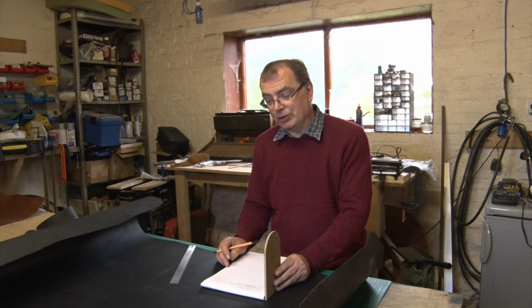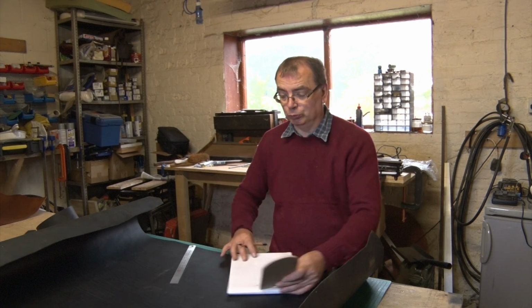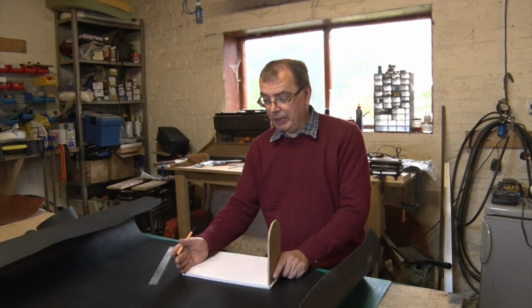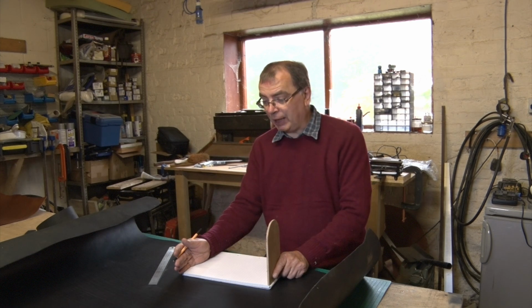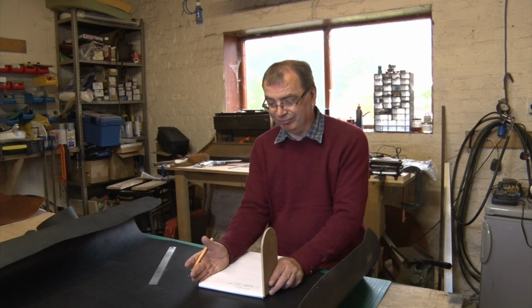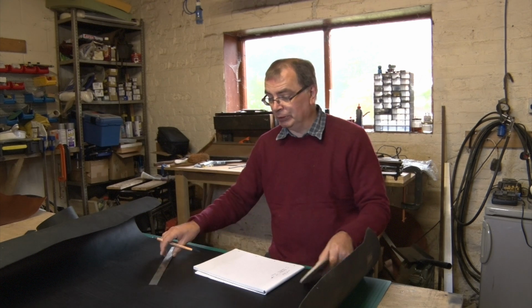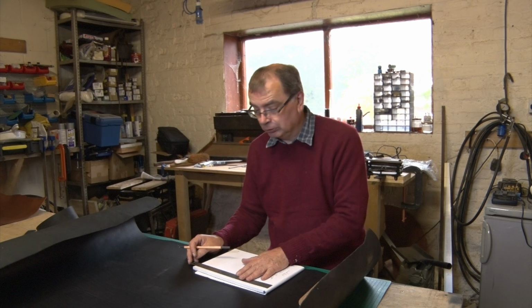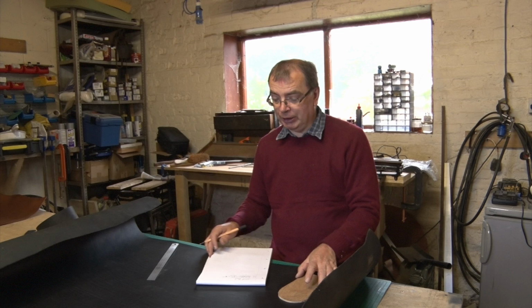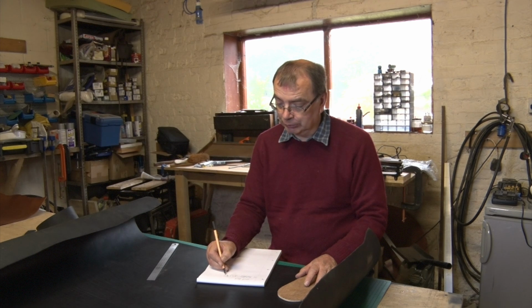Now, how wide do we want it? As I see it, what we're making is a fairly short squat bag. If we made it the width of this peg, that's probably too much. If we made it the width this way, it's probably a little bit on the narrow side. So what we want is somewhere in between the two. So that's 30 centimetres that way, 20 centimetres that way, so I reckon it's 25 centimetres.